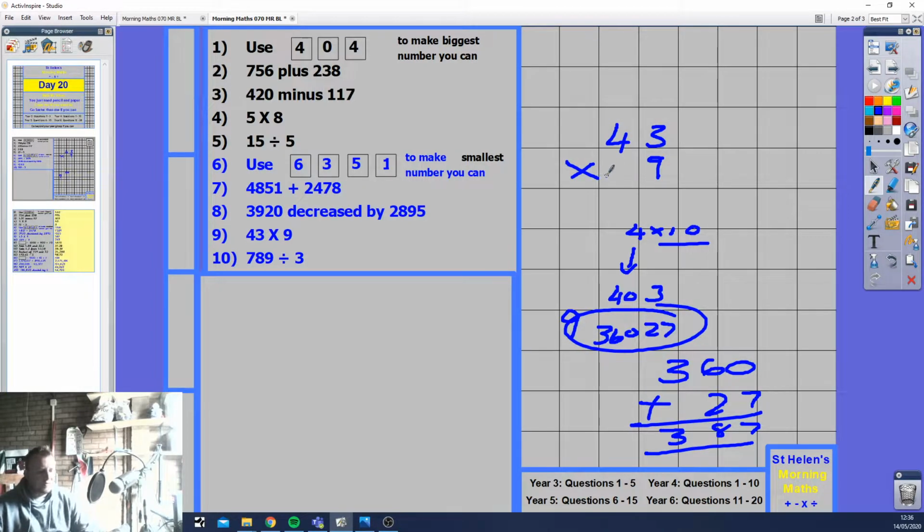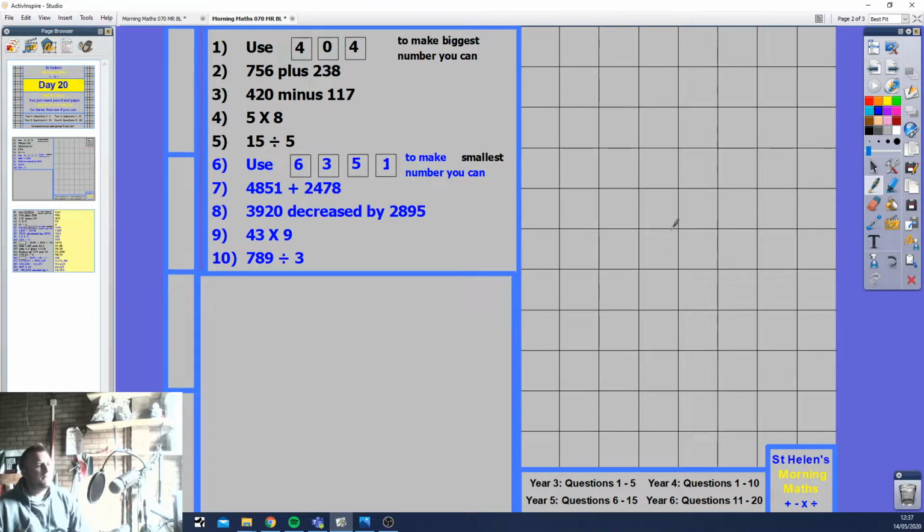Doing it in two ways is quite useful, because then we can really understand that we've got the right answer, or you can do the inverse. In one of the videos, I did the inverse for quite a lot of them. 3 times 9 is 27. 4 times 9: 9, 18, 27, 36. 36 plus 2 is 38. 387 both times. I'm pretty comfortable that we've got that right.